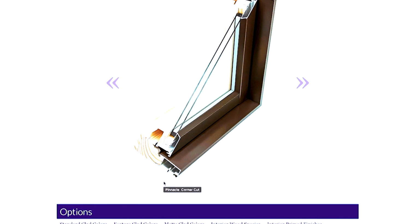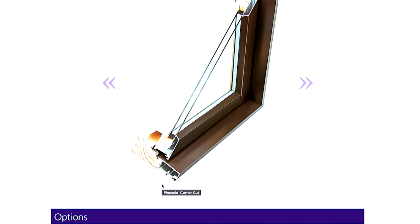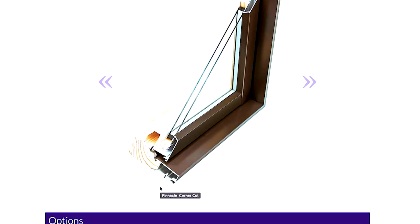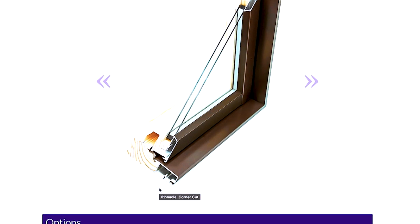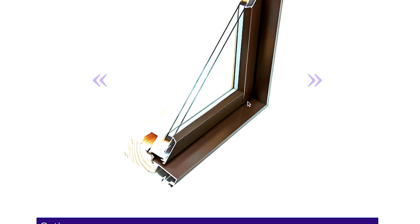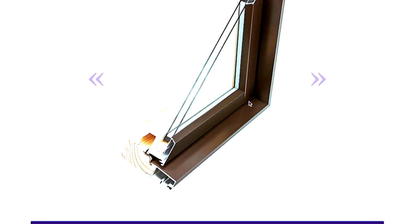And so here's an even better, closer up picture of a wood-clad window. So again, this is Windsor. It's that heavy-duty extruded aluminum exterior. You can see the thickness of it. You can see how it's constructed and applied to the exterior. So see this seam right here? See how clean that looks? You don't see silicone squeeze out. It's just a really beautiful looking product.